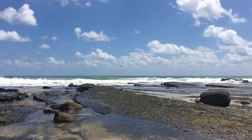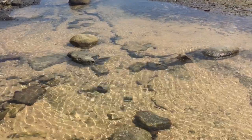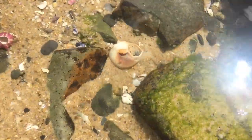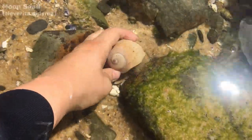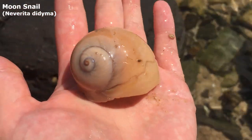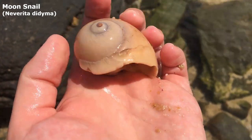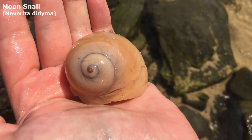I was just thinking as I walked down to the beach that the waves are kind of colossal today. It looks like they've kicked up quite a big moon snail for me — I hope that's whole. It looks massive. Oh wow, it's mostly whole! Oh my goodness, that's gotta be my biggest moon snail ever. It looks like it's missing just a bit of a lip going around there — wow, what a mega one.